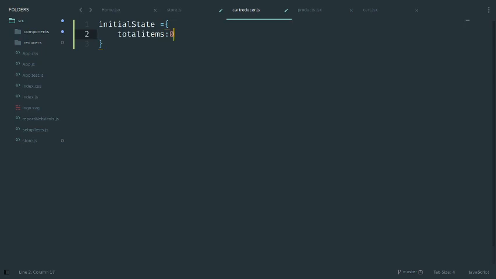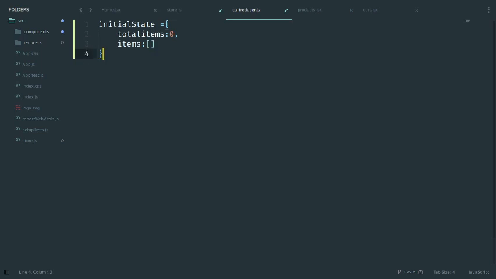As it is an initial state, this will be the state at the beginning. Initially total items is 0, and items is a list of all the items that are currently in your cart. Total items is the number of items, and items are the items, their prices, and their objects.